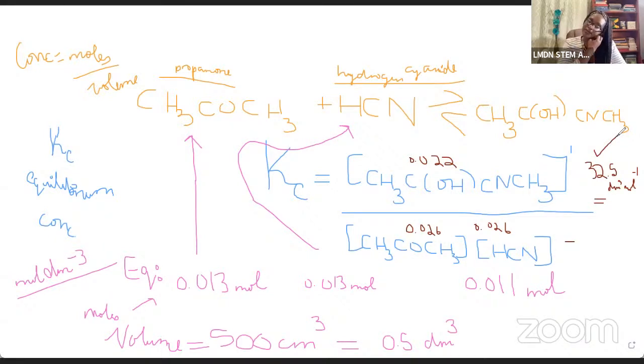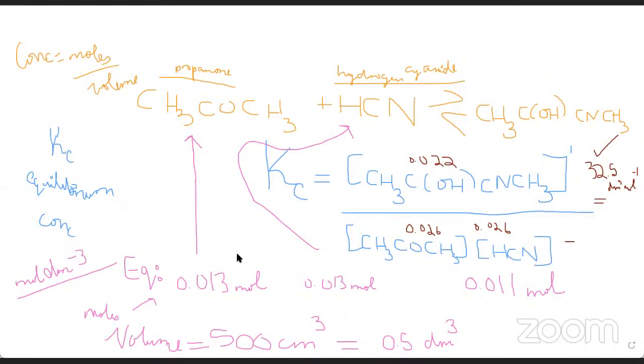Does that make sense? So Devonta, you have all of it right. You have the laying out right and the calculation for the concentration. But somehow when you plug in the numbers for Kc, something went wrong. The number you gave me was a little bit off, but the concept and methodology hold. You have the correct approach, but when you put in the numbers, somehow it messed up, right?